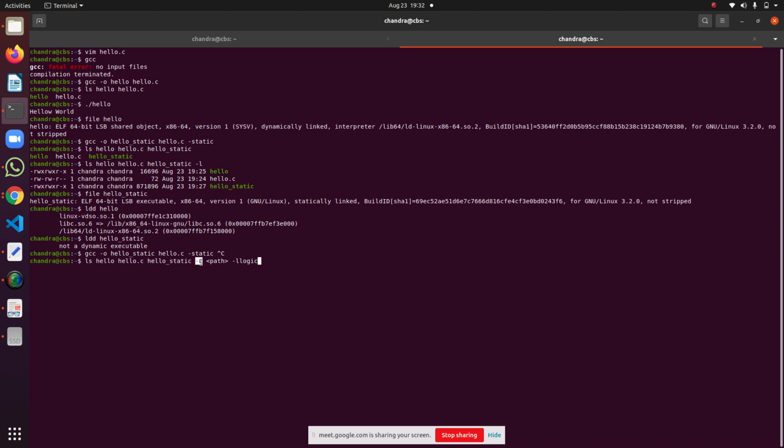So -l is to say link it, -L is the library path, and -llogic. So we will come to know what libraries we are linking at the compile time.